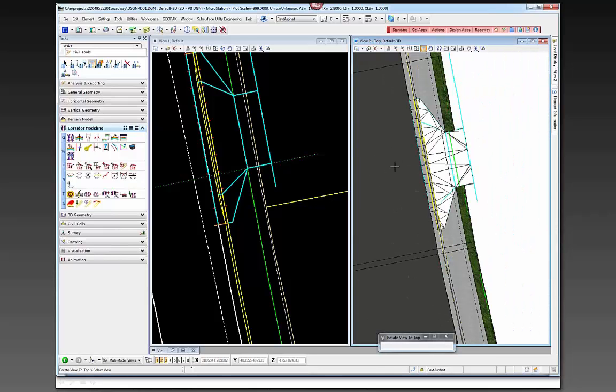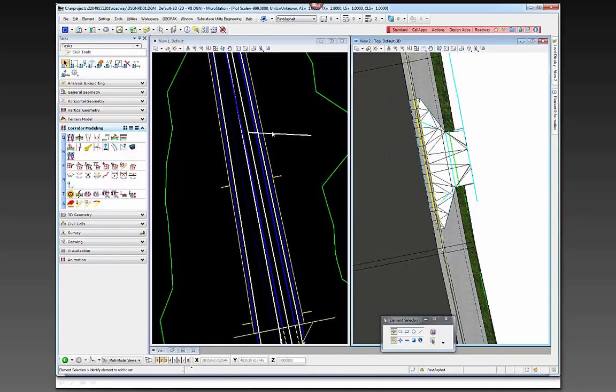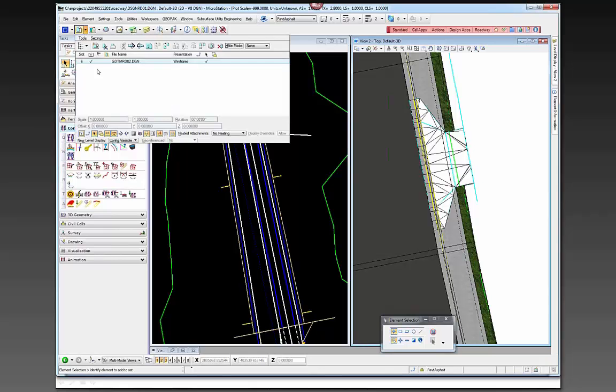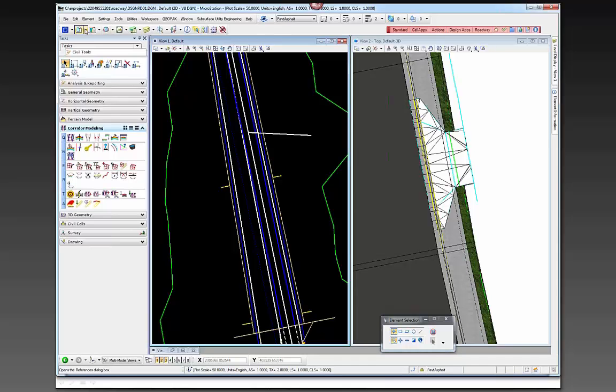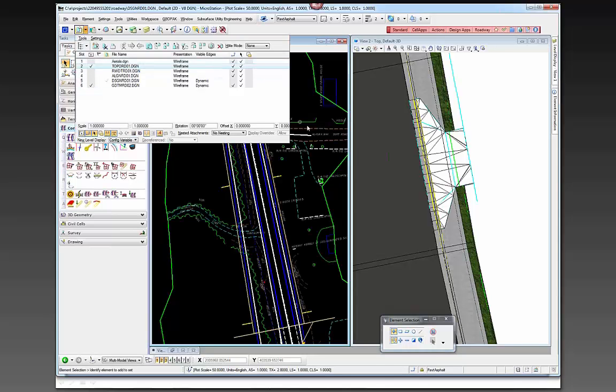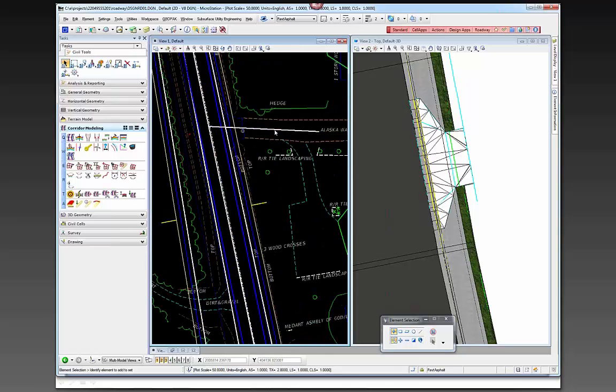Okay. The next one I want to show is the 2D driveway, and in order to do that, I'm going to come up here, and if I turn on the topo in this view here, you'll see there's a driveway. Not that it really matters to y'all, but there actually is a driveway here called Alaskan Way. And what we need to do is create the urban turnout here.